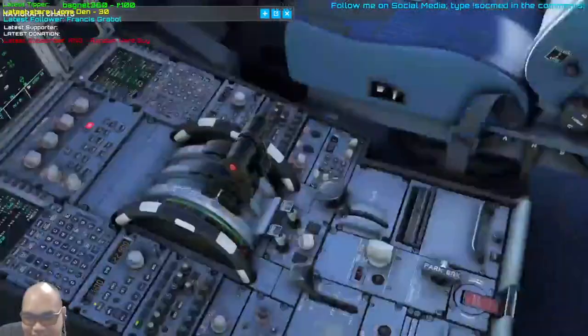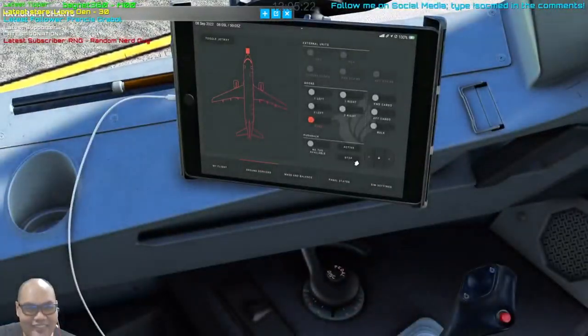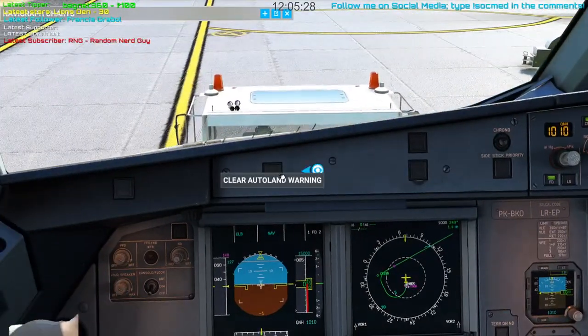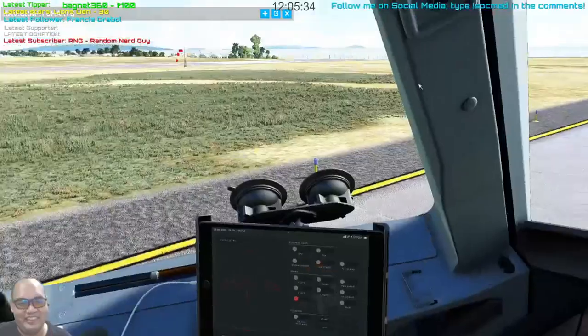Wait, wait, wait. Brakes, brakes. Yo, yo, yo. Stop. I hate the pushback system in FS 2020. I hate it with a passion. I really do.